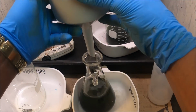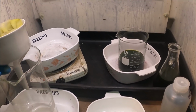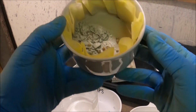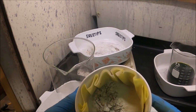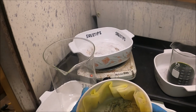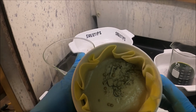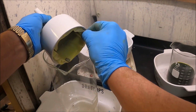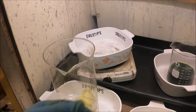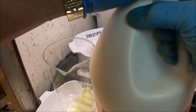Now what we're gonna do, I'm gonna set this aside. And what I think next course of action should be, put this back in the flask there. Might be some solid pieces of metal left in here. So I'm gonna put this back in the flask. And now I'm going to add a little bit of hydrochloric acid.